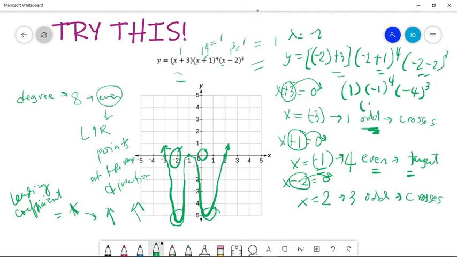Let's copy 1. Then negative 1 to the power of 4, that's negative 1 times negative 1, it's positive. Then times negative 1 again, that's negative, then times negative 1, that's positive, so that's positive 1. And negative 4 to the power of 3, since it is an odd exponent, it will result in a negative number, since the base is negative. So negative 4 times negative 4, that's positive 16, times negative 4, so that will be negative 64. So our answer is y is negative 64. So the point here is negative 2, negative 64. That's how you get a point here.